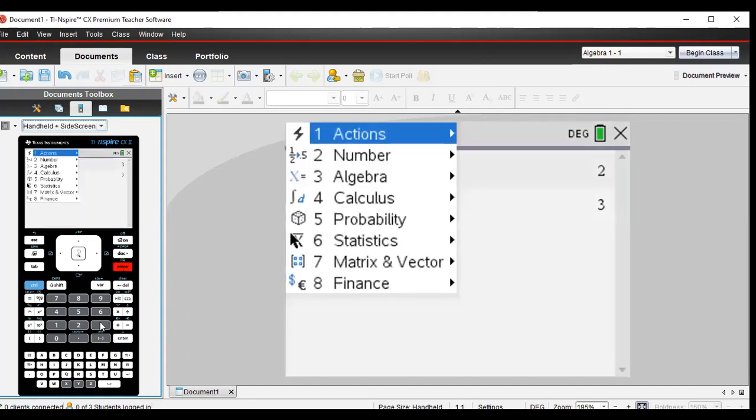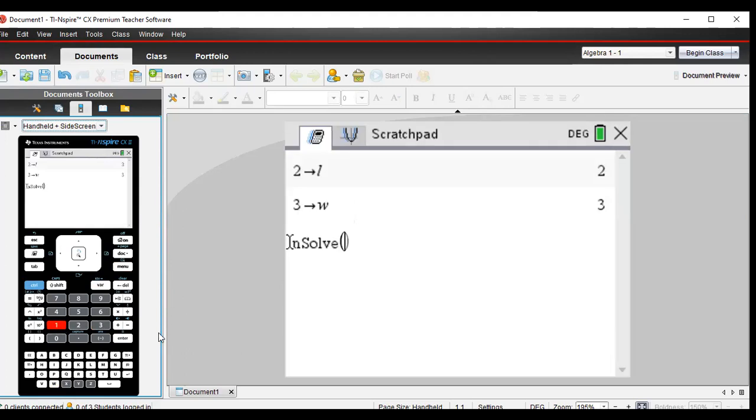So I'm going to do menu 31. It's going to be P equals 2L plus 2W, comma, and I'm solving for P. Now, I notice the L and the W are both bolded because I put numbers in there, so they're not considered variables anymore. nSolve it, so that's the answer. P is equal to 10, so I'm just going to store 10 into P. And now I've made that original equation true.